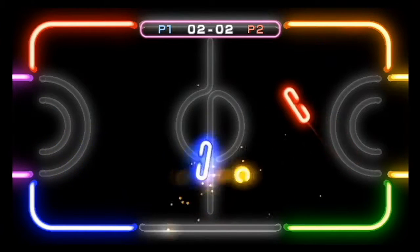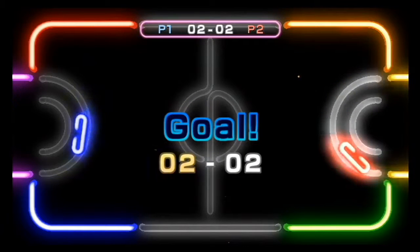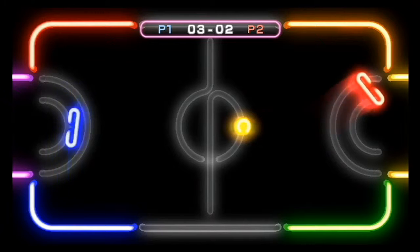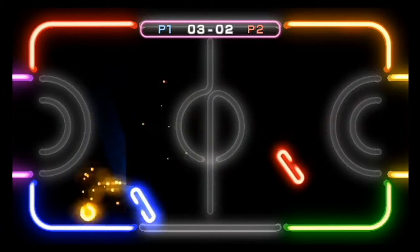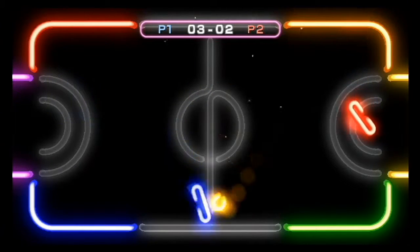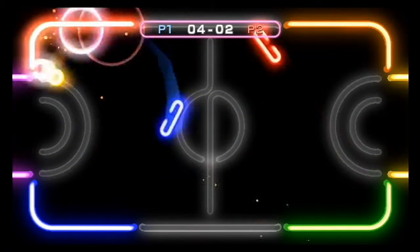Yeah. I thought I had control of that one. That's the problem, it goes like that. Yeah. It's so quick. Oh, good sneaky shot. Sneaky. That was good. Oh, what? It's so crazy. I just realised you can turn it. Oh, that's good. Yeah, you can turn it. I don't think it really makes a difference, but.